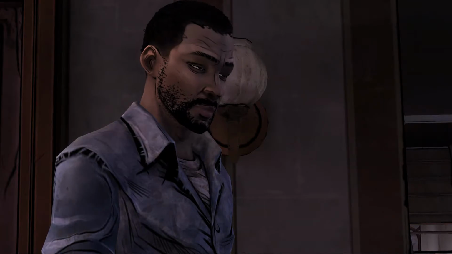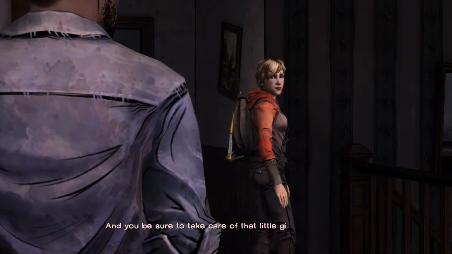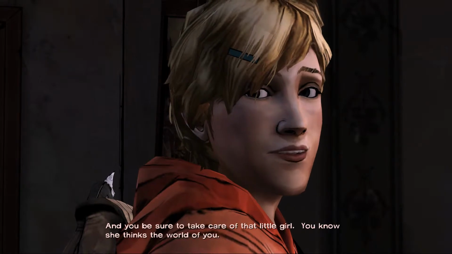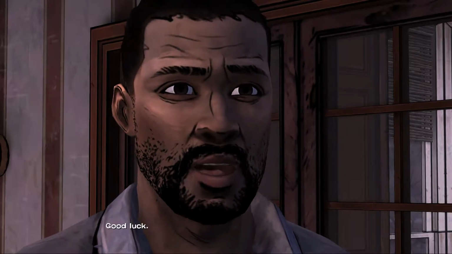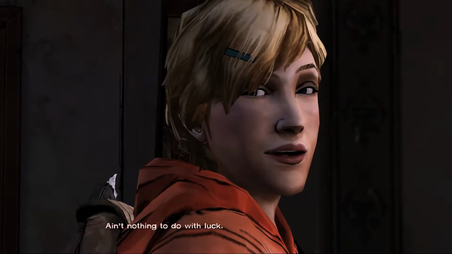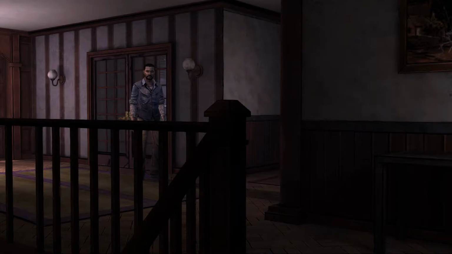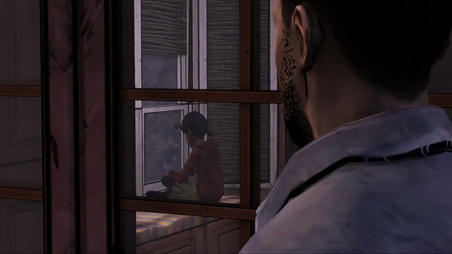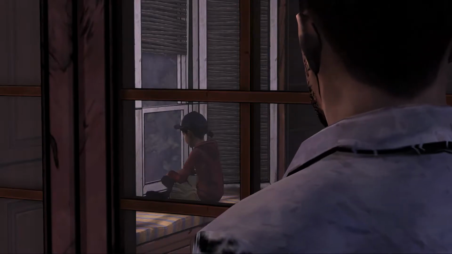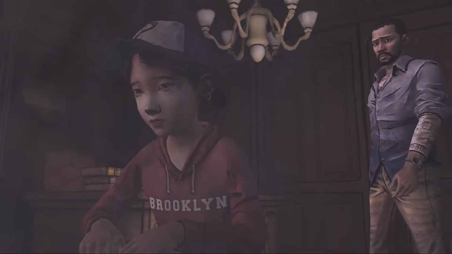All right, so she is going. And you be sure to take care of that little girl. You know she thinks the world of you. We all know. Stop telling me. Good luck. Ain't nothing to do with luck. Yeah, I'm pretty sure she was the chick in the exile tape. I'm almost certain that Vernon is the dude that was talking to her on the walkie-talkie.